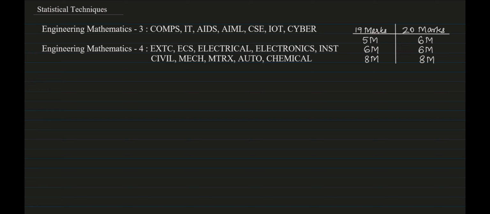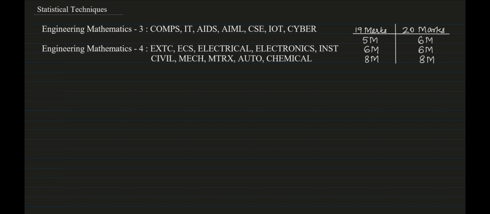Now we are going to discuss the important formulae and the concepts required to solve the numericals in the chapter Statistical Techniques. As of now, in Mumbai University, engineering students from computer, IT, AIDS, AIML, CSE, IoT, cybersecurity, and related departments learn this chapter Statistical Techniques in their semester 3, Engineering Mathematics 3. Whereas students from EXTC, ECS, Electrical, Electronics, Instrumentation, Mechanical, Mechatronics, Civil, Chemical, Automobile, and all other departments learn this chapter in semester 4, Engineering Mathematics 4.